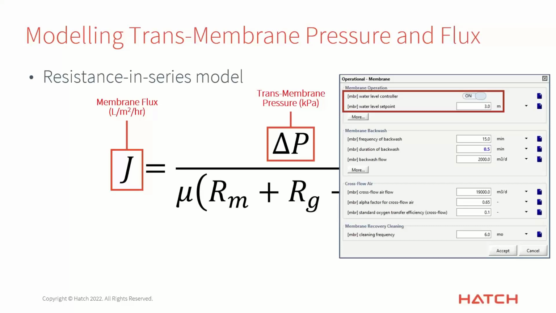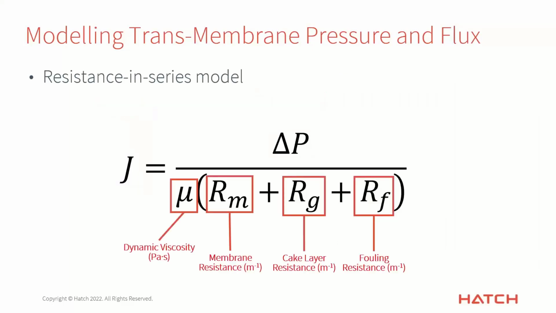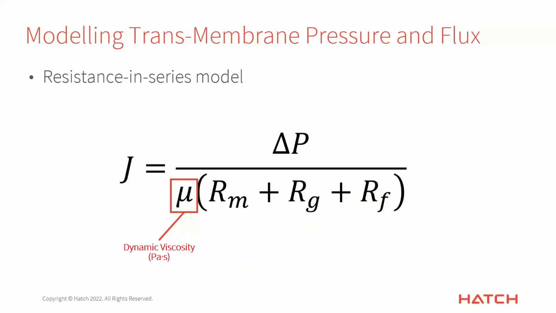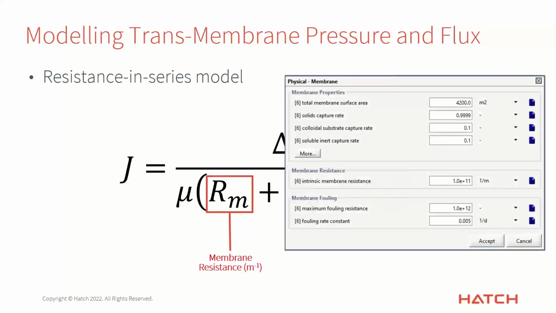In one of the previous versions, very early drafts of this model, we had the controller on the transmembrane pressure itself, but we learned that it's much more realistic to do it on the permeate pump. So we know those two values, we can calculate those, and then we have these other terms. So we can calculate the TMP once we know all of these things. Viscosity is something we calculate all the time anyway, as part of our environment variable set. The membrane resistance is something that you will have entered in the menu. So here it is. Note the very large values by default. It happens to just work out to be a big number based on the units that we work in GPSX. So, a very large number there.